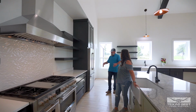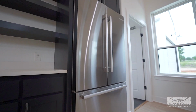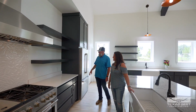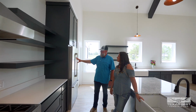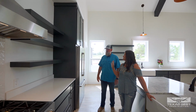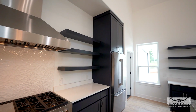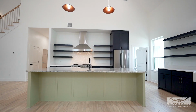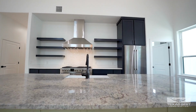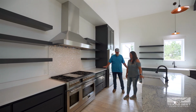We have our wrapped cabinet here for the refrigerator, which is a full-size fridge, or actually it might be a counter depth the way this particular fridge is. But we don't have any uppers in here. It's just all the floating shelves. No upper cabinets, so you have to be really pretty and organized. You can't just have all your kids' sippy cups crammed up there. You kind of have to be a little... That's right. But a lot of drawer space, lower cabinet space.